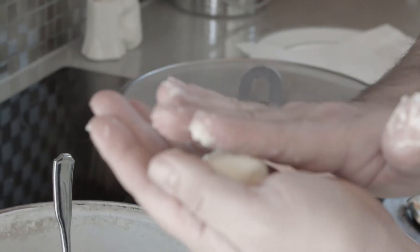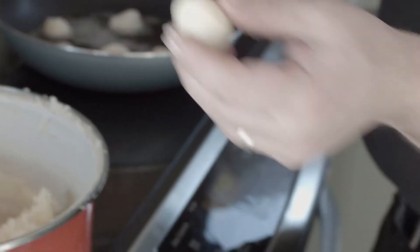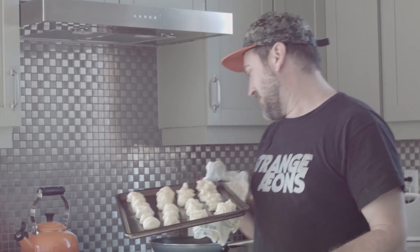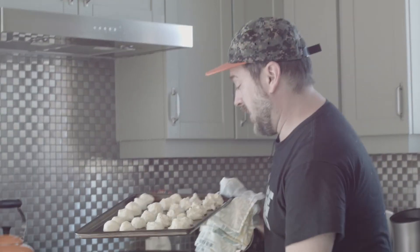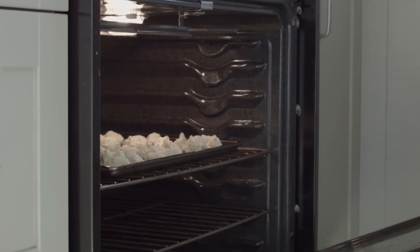We're going to roll those into little balls. Let me get a good ball rolling. As you can see, my consistency is atrocious. So we took the potato mixture and rolled it into little balls, and we're going to put these balls in the oven at about 250 — I don't know if that's Celsius or Fahrenheit. You're going in. Put them in straight. There we go.